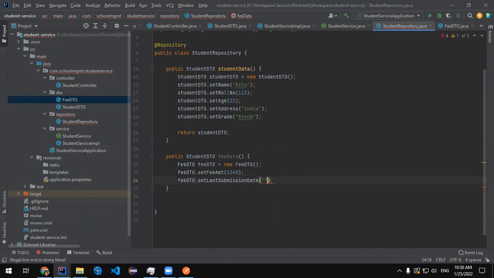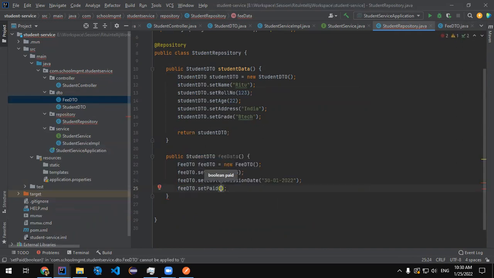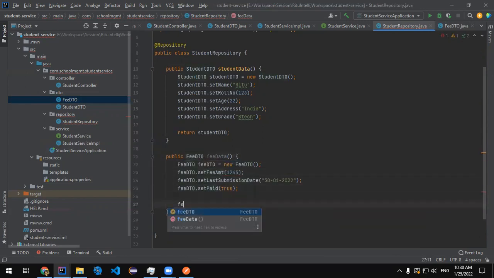Otherwise, we will be focusing on conversion of date. So for now, let's just take it 30/01/2022. Last date, then dto dot set date. So we'll make it true. Okay, so this is done, and I'll return that object. It's not going to be student, it's going to be the fee DTO. Done.